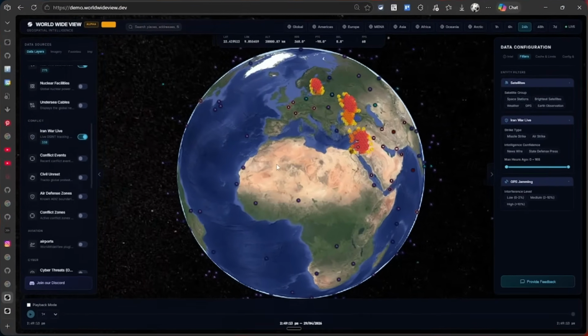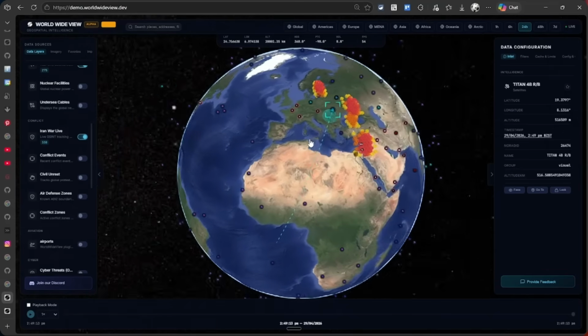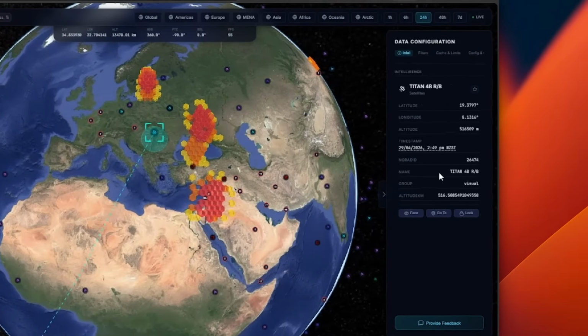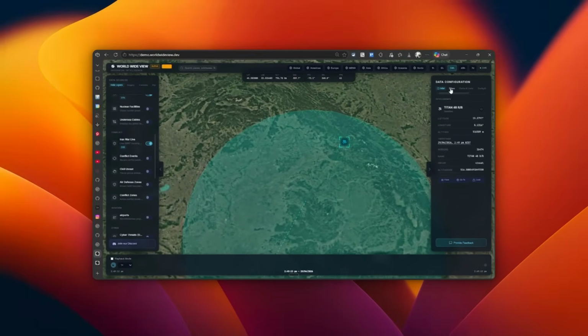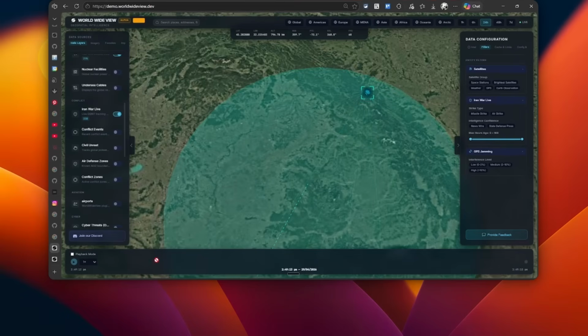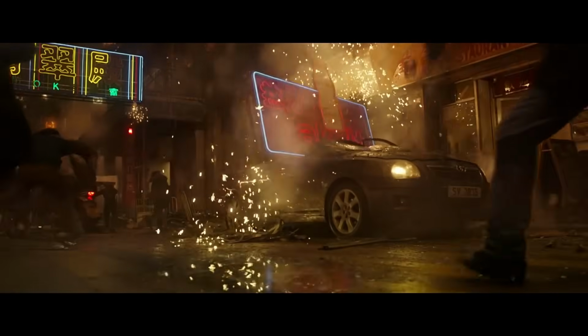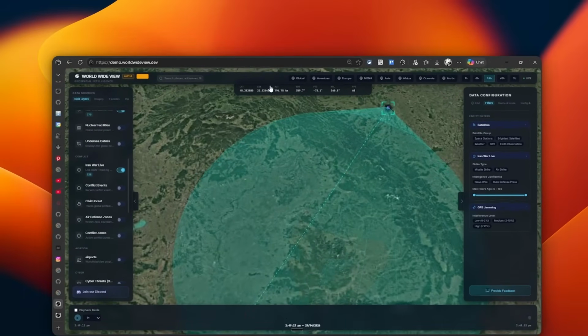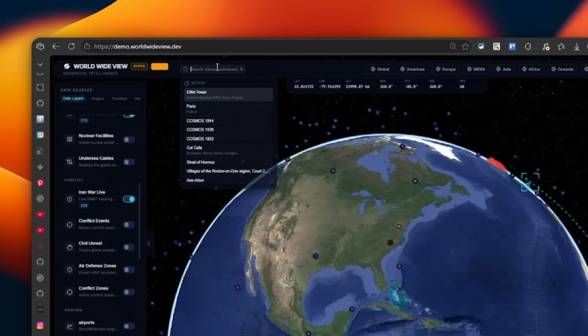Now, seeing the data is cool, but if you can't inspect it, then what's the point? Which is exactly what the right panel is for. You can check out loads of information and also filters and find exactly what you're looking for. And down here, there's a timeline bar, where you can swipe back and forth to see past events just like Doctor Strange. And on top is the navigation bar. You can fly to anywhere in the world with just a push of a button, and search up anything on the map.